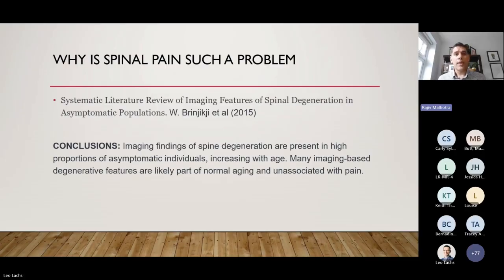So this says that if you take 10 people at a bus stop and scan all of them, people who have pain and don't have pain are as likely to have the same findings on an MRI as due to chance. So just because you have a disc prolapse doesn't mean you have pain. Just because you have a disc prolapse doesn't mean you're going to get long-term back pain. It's much more nuanced than that.